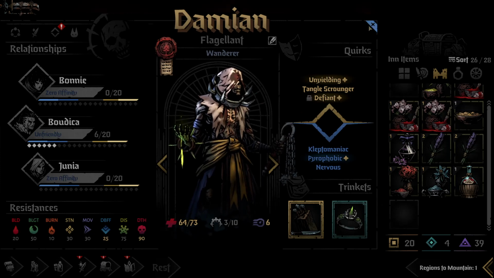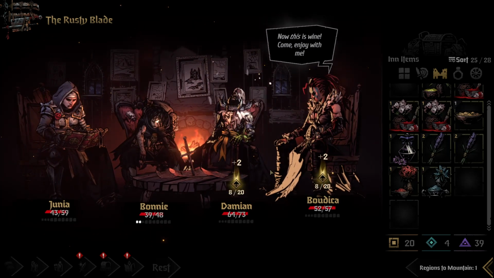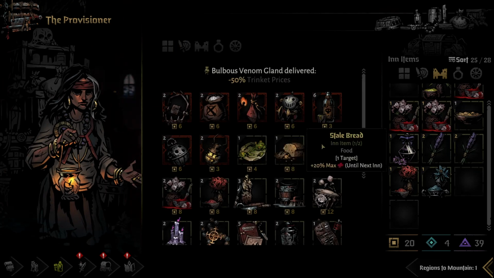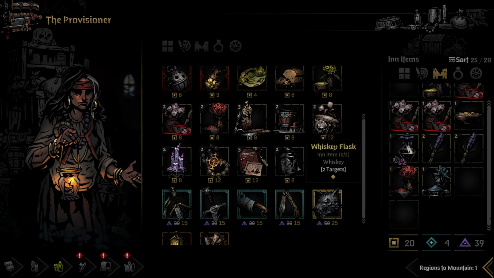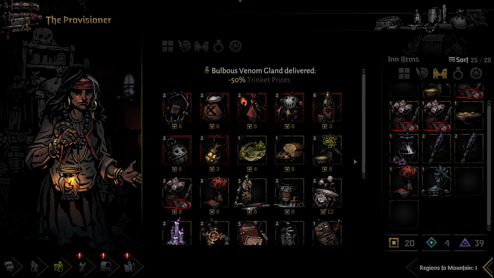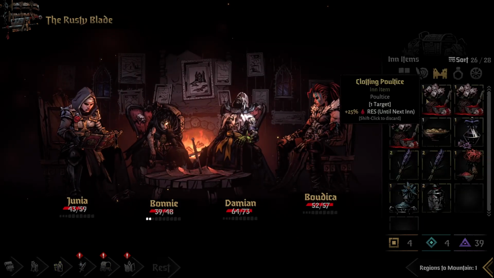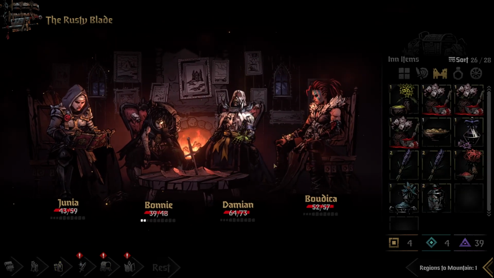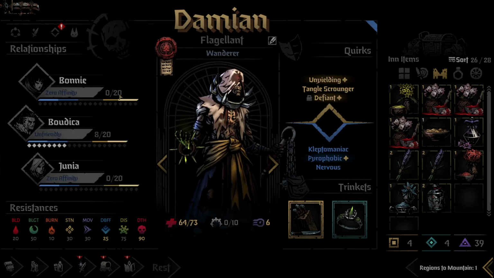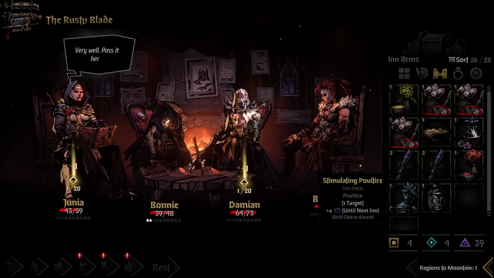He can be made friendlier with Boudica to start off with. Is there anything else we've got for relations? Whiskey flasks. Probably about it. They're not overly effective though, but relationships with others. Yeah, literally both the other two hate him, so let's start with Junior.